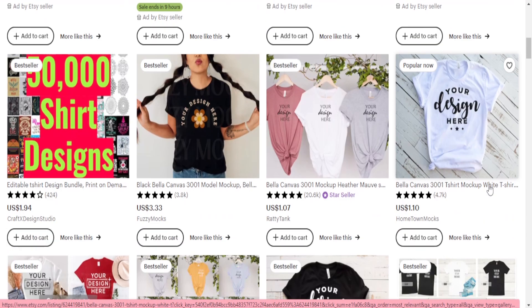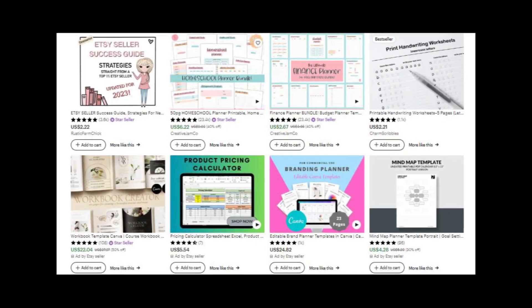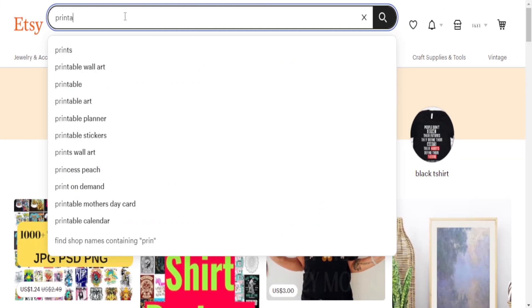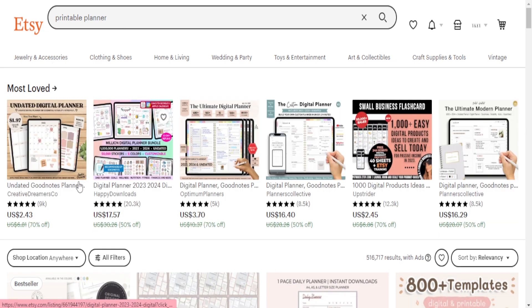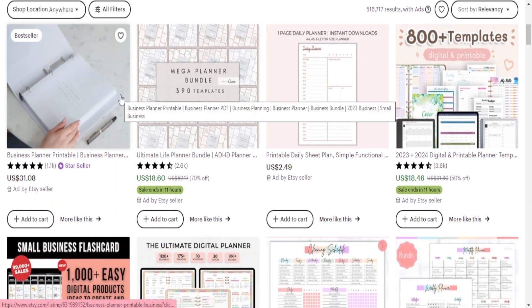The first crucial step is deciding what you want to sell. Are you into digital worksheets, editable templates, printable planners, or maybe even printable wall art? For this example, let's say you're all about selling printable planners. Here's where most people stumble and fall — they jump into a super-saturated market and then wonder why their sales are as slow as a snail in molasses. As she said, trying to compete in a super-saturated market is like trying to grab Taylor Swift's attention in a 100,000-seat stadium — it's tough.